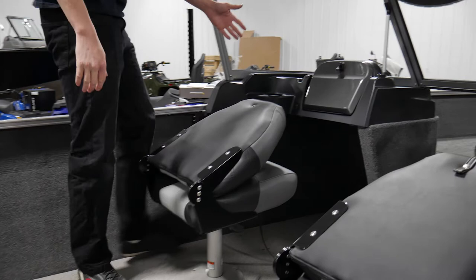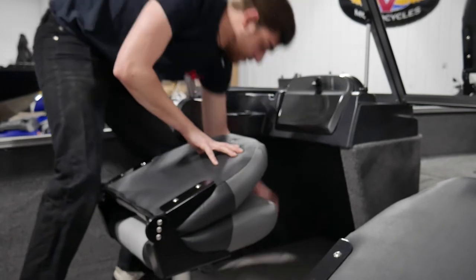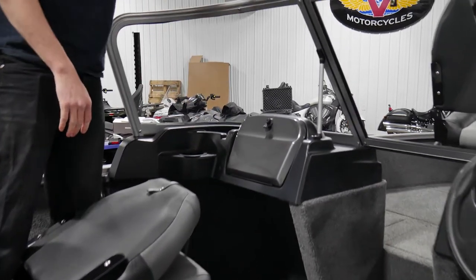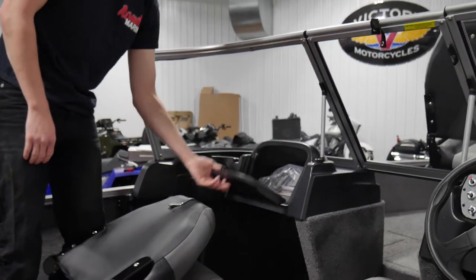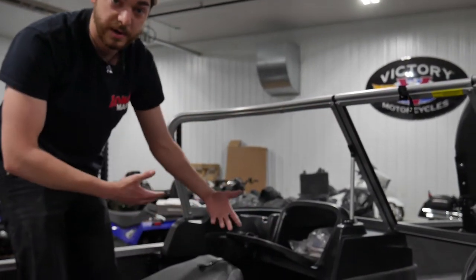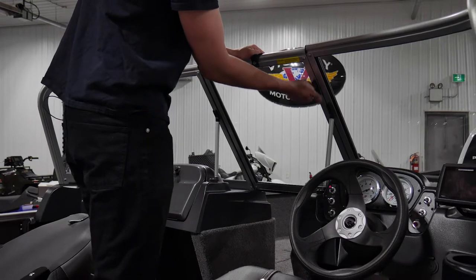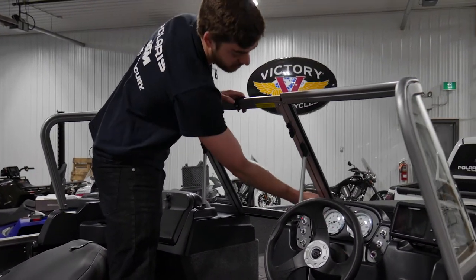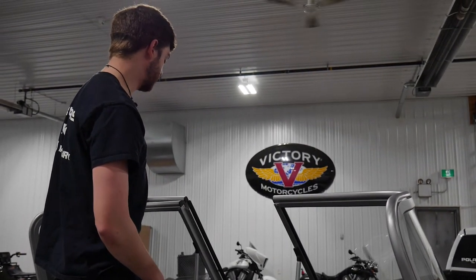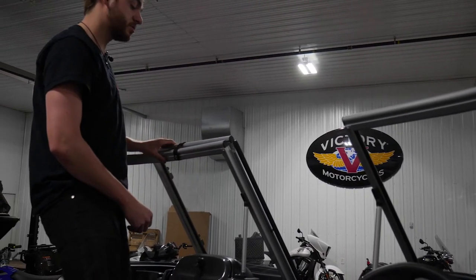Over on this side, you have your passenger's chair. This one swivels without a lock, but again you can fold it down and then snap it closed for transport. You have a cup holder and a bunch of locations on your boat, and you have your glove box here. Typically in your glove box will be a spare plug, manuals, cables, spare keys, stuff of that nature. The windshield has two rotating latches — you spin them either direction until they're away from the inside edge here, and you can open up your windshield carefully and place it down on the side. If you're traveling or you want some extra security, you can snap it closed here so that it stays in place.